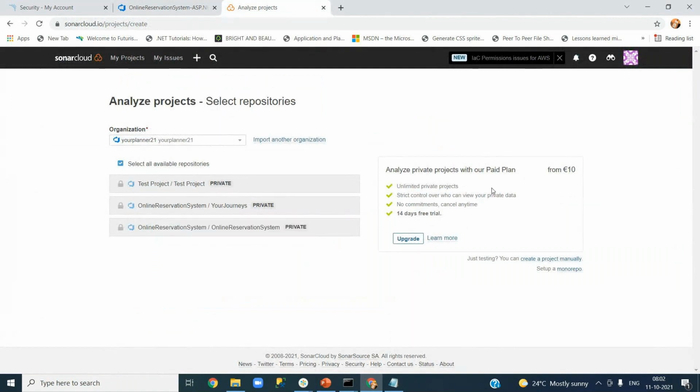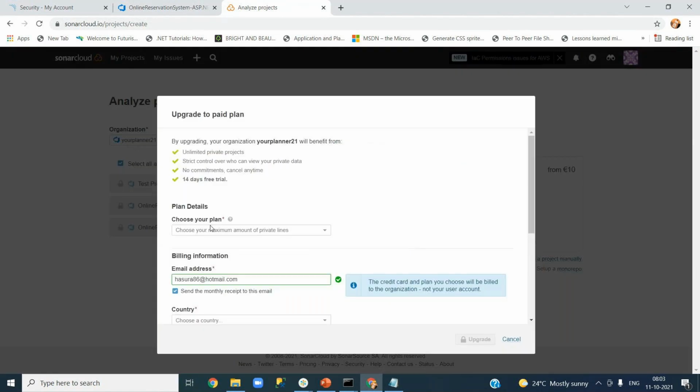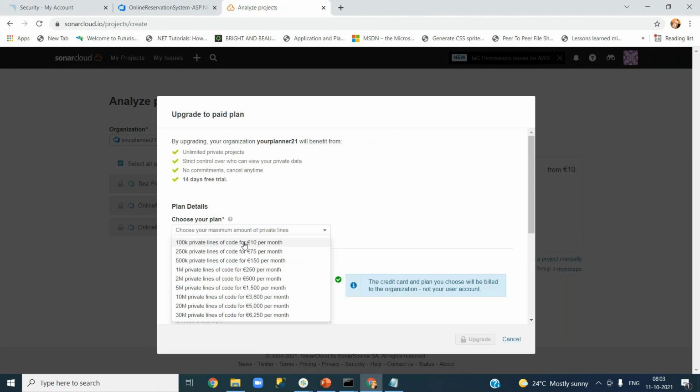You see, this is telling, hey, analyze projects with your paid plan, unlimited private projects, or 14-day free trial as well. Probably I can enable this 14-day free trial. Guys, I'll do it if it doesn't ask my credit card. This is very dangerous basically. Okay, choose your plan up to 100K lines of code, depending on how many lines of code there are in your project.